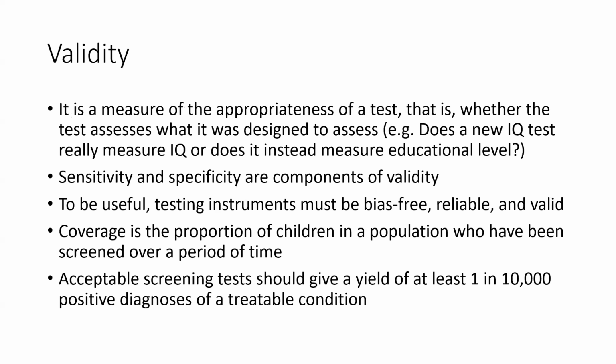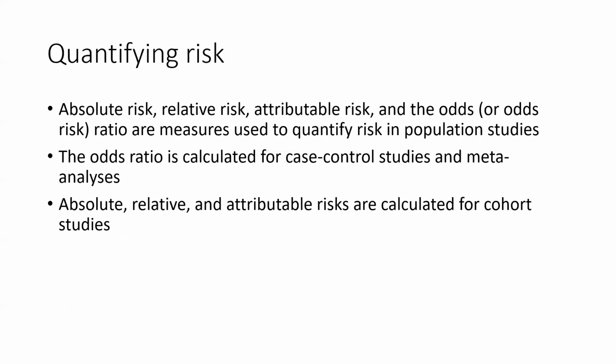Now the validity. It is a measure of appropriateness of the test. That is, whether the test assesses what it was designed to assess. Sensitivity and specificity are the components of validity. To be useful, a testing instrument must be bias-free, reliable, and valid. Coverage is the proportion of the children in the population who have been screened over a period of time. An acceptable screening test should give a yield of at least 1 in 10,000 positive diagnoses of a treatable condition.